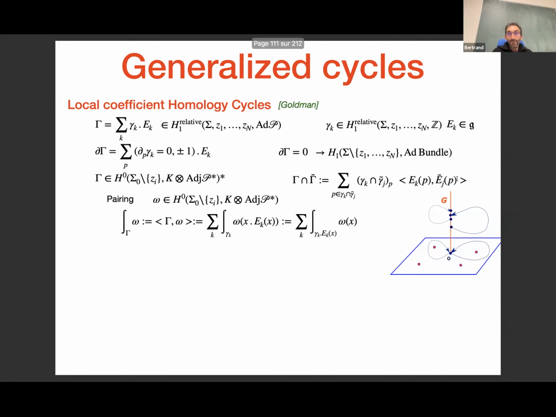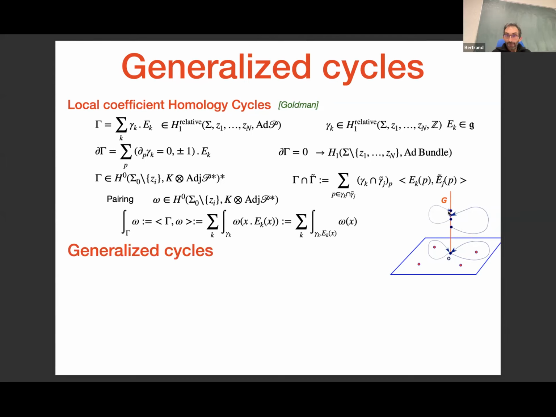Now, let me say that it is possible to integrate some quantities along those cycles in the bundle. What you want to integrate are some forms that have a dx. So they are one forms in the base tensor, something in the algebra that can be contracted with the Lie algebra in the fibers. So you want something that lives in the adjoint of the Lie algebra, the adjoint bundle. But such forms can be integrated in such contours. So this was much used in Goldman's works and many others.